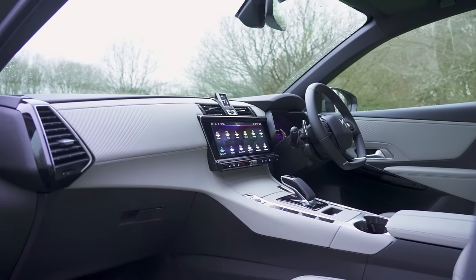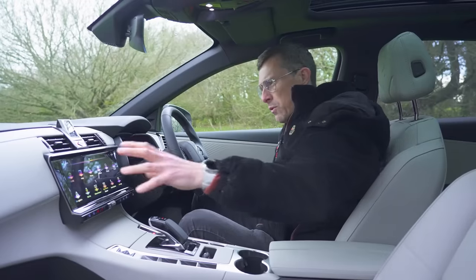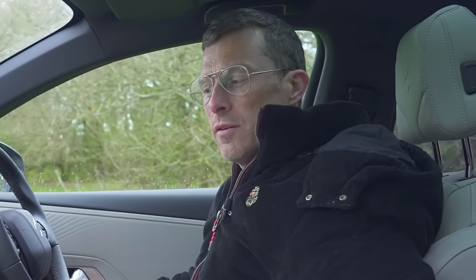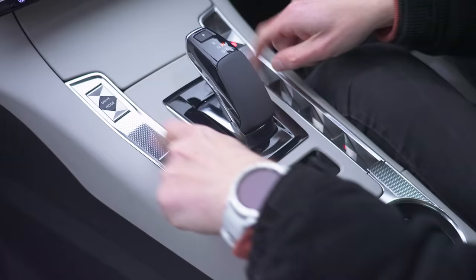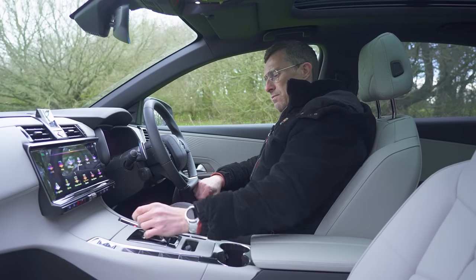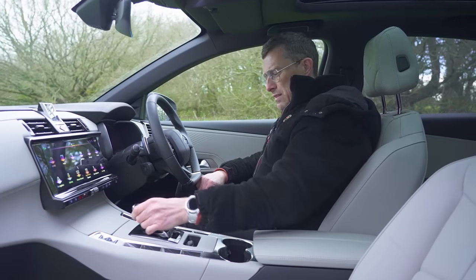The interior design isn't quite as successful as the exterior design. In some ways it's just a little bit fussy - they've tried to make it unique and it is unique, but not necessarily always in a good way. There's lots going on with diamond shapes about the place. I do like these switches though - they kind of look cool, but then they go and have this strange knobby gear selector thing. It's a little bit phallic. You just need some simple buttons.